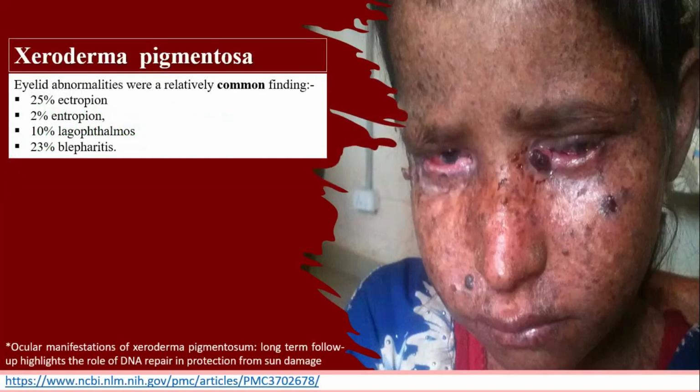So you will find this is the number one syndromic risk factor for basal cell carcinoma. And there is a nice paper here about xeroderma pigmentosum, a case series. They found that 25% of cases had cicatricial ectropion, because there is skin affection. The skin affection in this series was more common than mucus or conjunctival affection. So you will find ectropion in 25% of cases and cicatricial entropion in only 2%. So xeroderma pigmentosum is one of the disorders that can result in ectropion and entropion, cicatricial in origin. And you can see also lagophthalmos, blepharitis, other eyelid manifestations. Okay. So I brought this rare syndrome because it was a case in the OSCE in one exam.